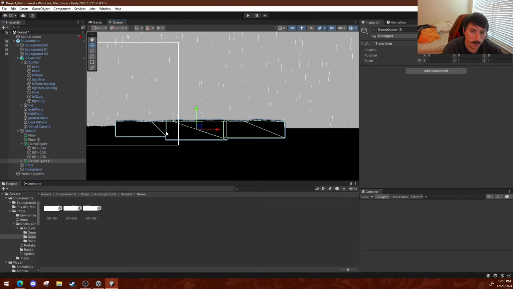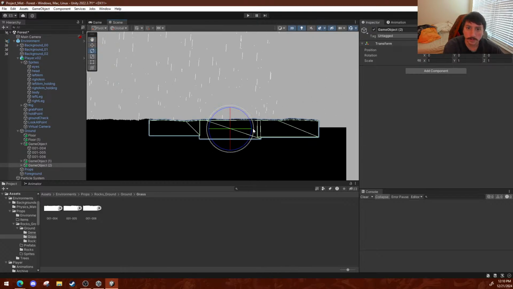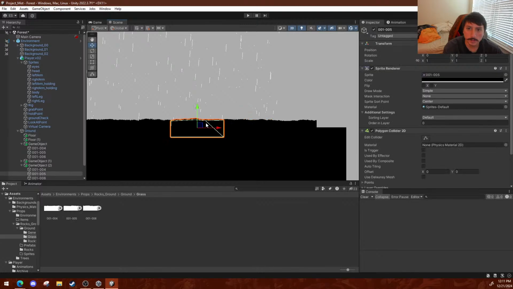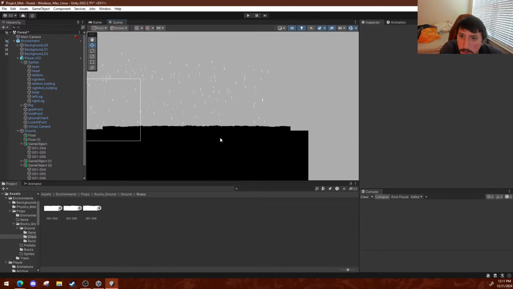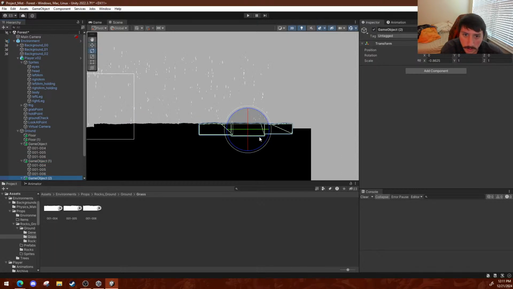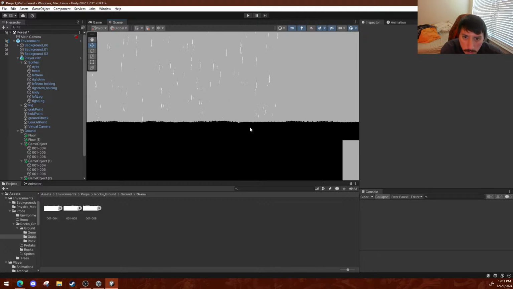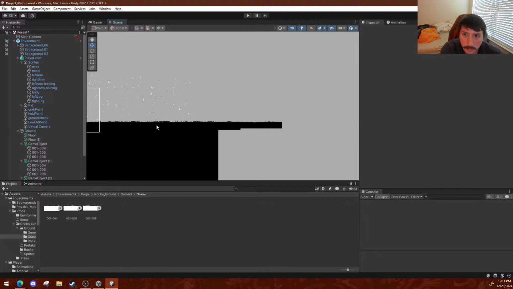Let's go ahead and copy this again, drag it over here. I'm gonna rotate it and just move this stuff. This right here does not line up, or it just looks kind of weird and rocky for some reason. So the way I get away with that is I take the game object and I spread it out, and it'll make those hills a little less noticeable. Yeah, that flattens things out a whole bunch more. It makes the pixels spread out.